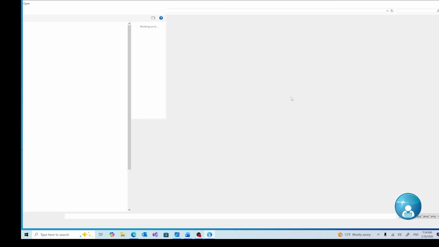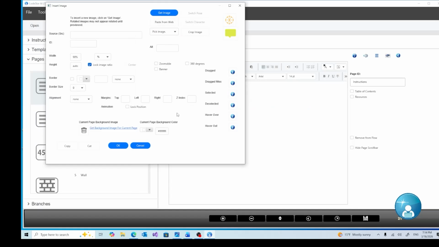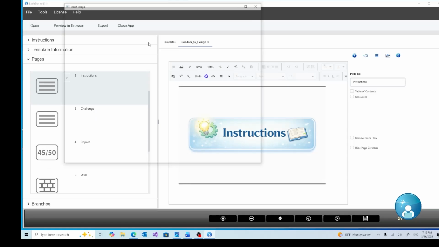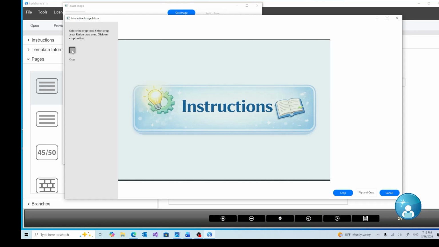We'll get image. We'll find our instructions. We have the same situation here, so we really need to trim. I'll click on the image, click on crop. Let's bring this down.